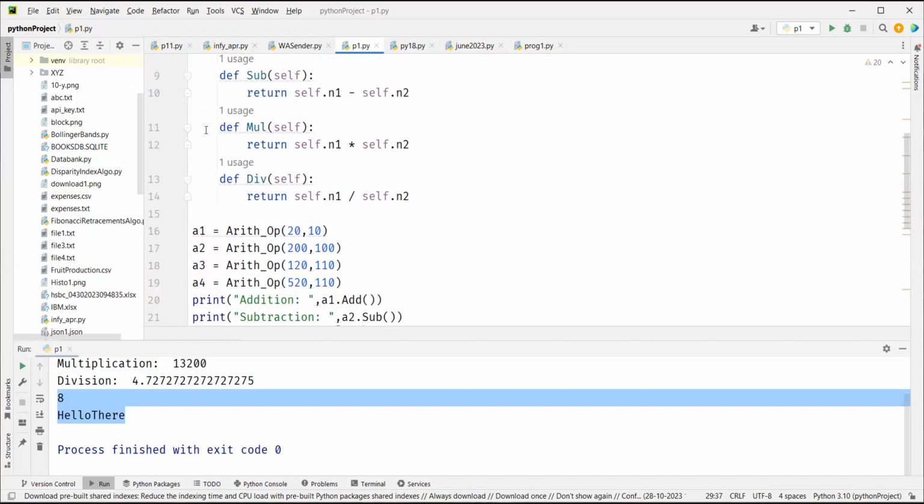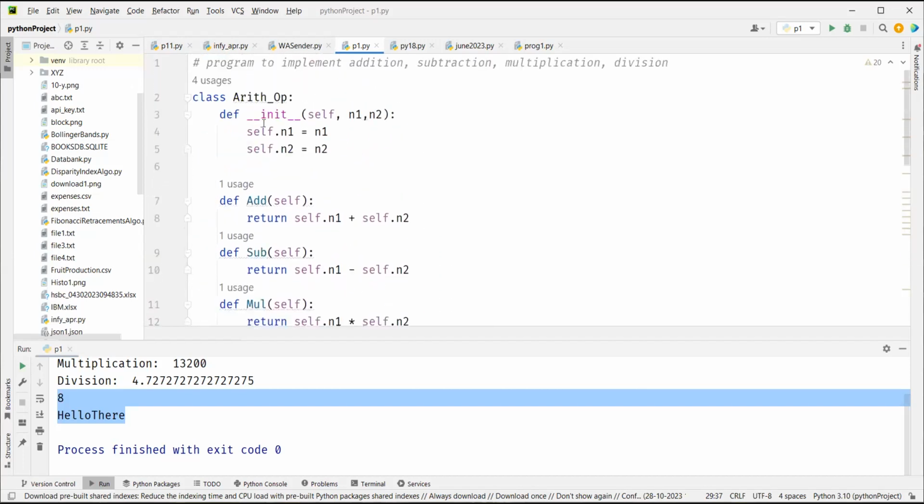I'm thinking, can I reuse the same class? Okay, so you have arithmetic operation. Now, let's say you have arithmetic operation as your high level operation: addition, subtraction, multiplication, division. And we will have square and square root. But square and square root is not part of arithmetic operation, it's part of math operation.